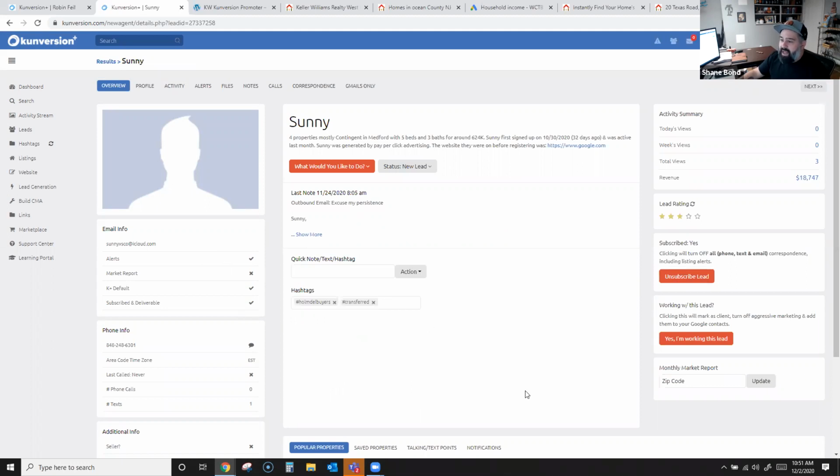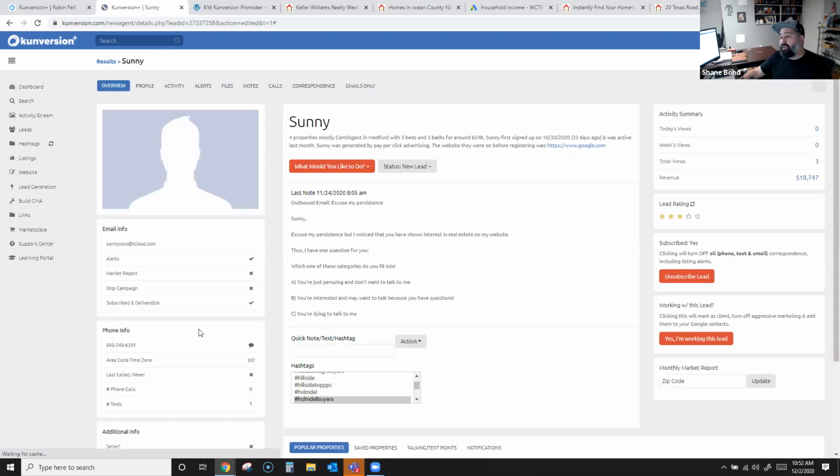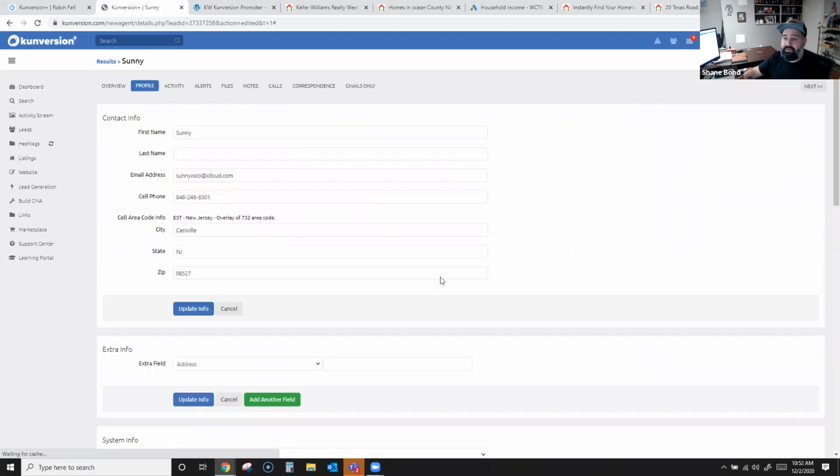Don't unsubscribe them, but basically on the side here, I could see a check or an X. If they're on a drip campaign, I'll see a check. If there's an X, it means they're not on it. So this person is set up on property alerts, is set up on our default drip. If I want to turn that drip off, I could do so under the property tab here and say remove campaign and update. That will take them off the drip campaign so that they're no longer going to receive those automated emails and texts. They'll still get property alerts from you, but they will not get, you know, hey, I've been trying to reach you sort of stuff.